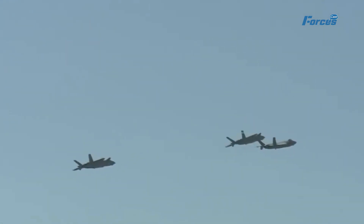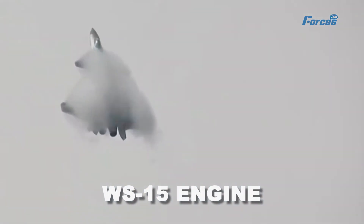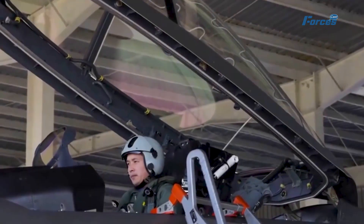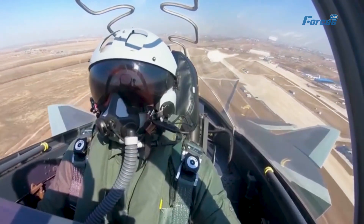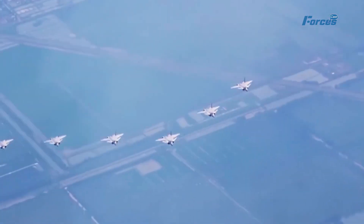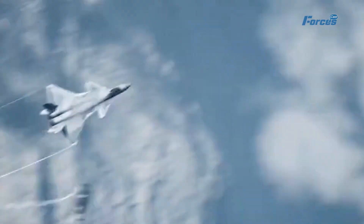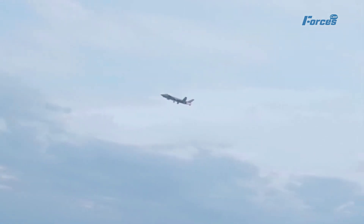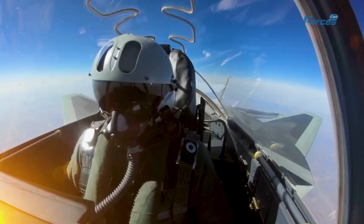You've probably heard of the J-20 stealth fighter, but did you know it's now taking its game to the next level with the WS-15 engine? Let's dive into this monumental milestone and how it's shaping up the future of China's military aviation. The J-20, China's pride and joy, was recently spotted flying with the new WS-15 engine for the first time — with pictures and videos circulating on social media.